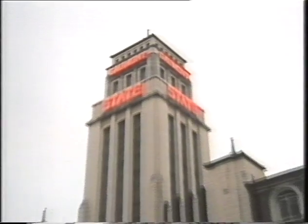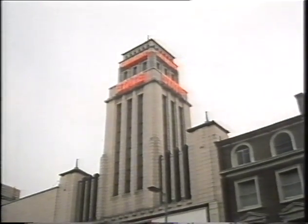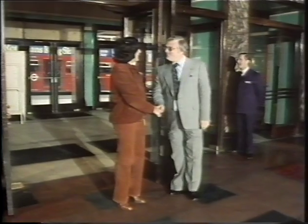Well, there may be many of you, like myself, who thought that the mighty Wurlitzer had disappeared along with those lovely picture palaces that we used to know. But as we shall see, there are still quite a few places that can claim a Wurlitzer in the house. The Gaumont State is one of these places, and waiting to meet me is the manager, Bill Weir.